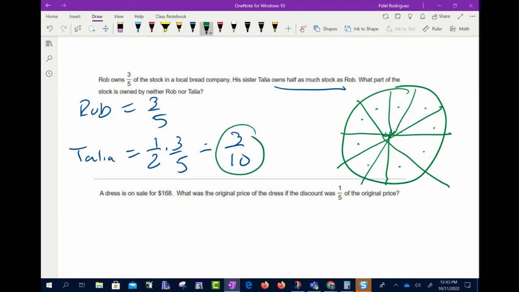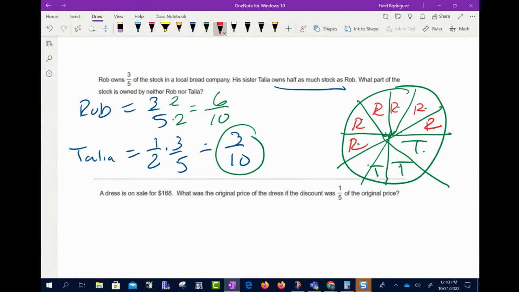But look, here's 3/10, right? So look, 3/10, y'all would say, Talia owns 3 of those 10, right? If I wanted to look at Rob's though, Rob's is 3/5. Okay. So y'all, if I wanted to think about that with a denominator of 10, I could multiply this here by 2 and this here by 2. So that would give me 6 over 10. So look, I'm going to go like this. 1, 2, 3, 4, 5, 6. There we go. Okay.